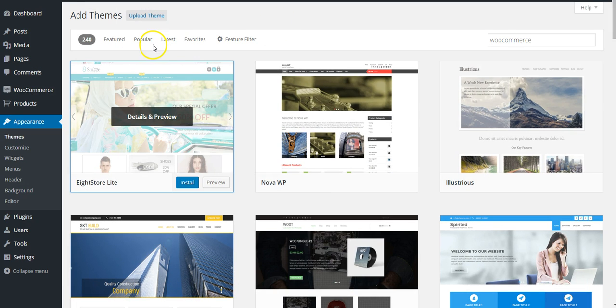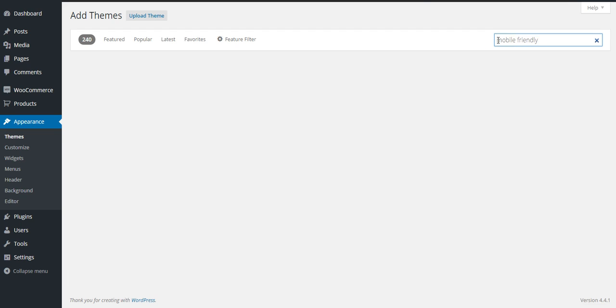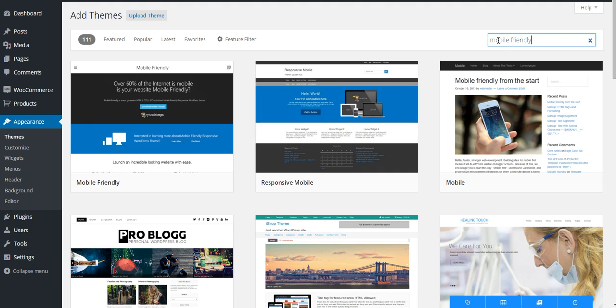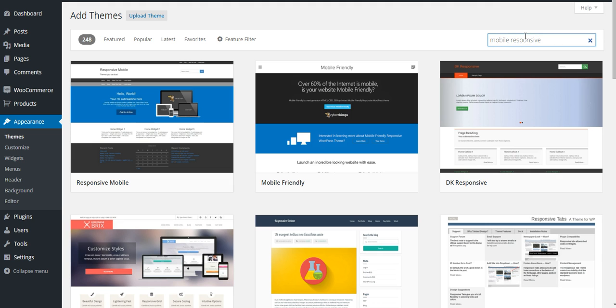You could look for, let's say you want only one that's maybe mobile friendly, which is really mobile responsive. And when it's mobile responsive, you really want that because when your visitors come, no matter if they're on the desktop, on their cell phone, or on a tablet, you want them to have a pleasant experience and hopefully a similar experience.